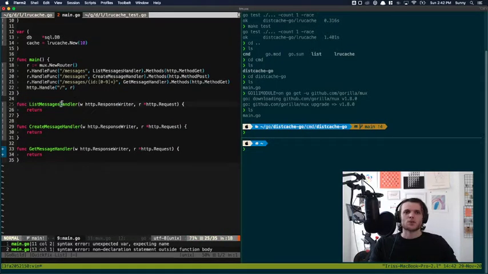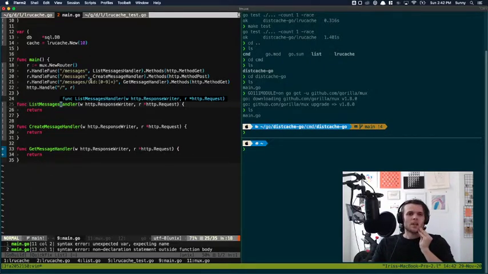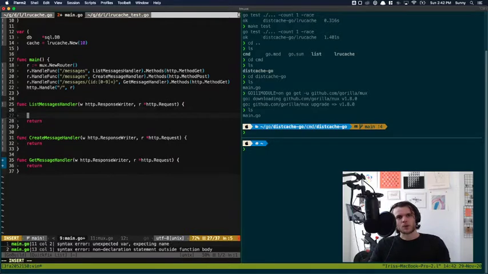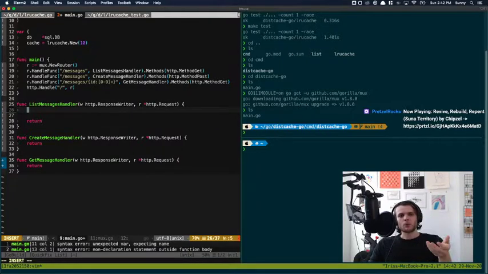All right. So for the lists messages handler, since we're listing out our messages, we'll probably want to first hit the cache, see if it exists. If it doesn't, then we'll go and get from the database. Since our cache is based off of keys, maybe what we'll use for the key is actually this endpoint.